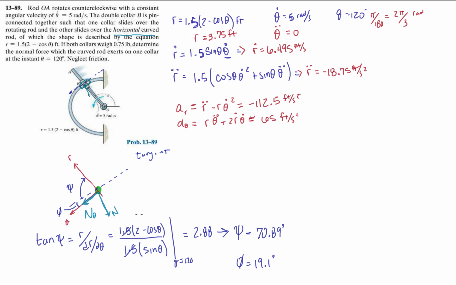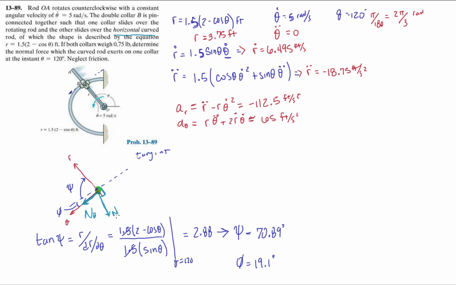This is the other normal. Okay, so the normal done by the front collar, which is just going to be pushing it in the theta direction, and then the normal done by the collar in the back, okay, which is going to be perpendicular to the tangent. And then from here, remember this N will be perpendicular to the tangent, okay. So that's all we need, that phi. Okay, so hopefully everyone's with me here.